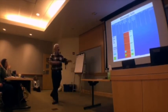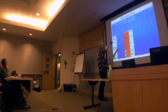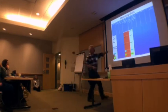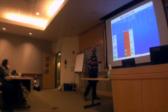Okay, so she did that. She collected all the samples, same soil types. Now, everybody has a commitment. The typical soil test is this orange column. The Haney test also measures this. It's called nitrate nitrogen. Okay? So this is the conventional soil test right here. Now, the Haney test is also here, plus here is this.